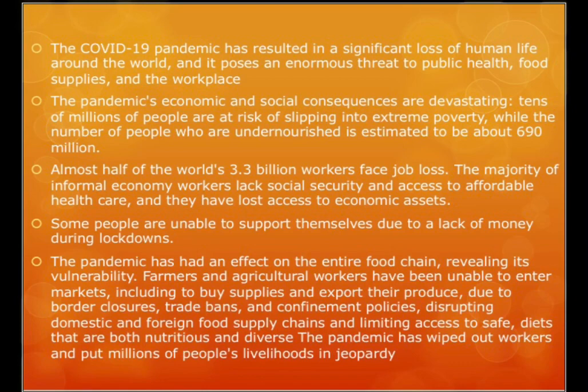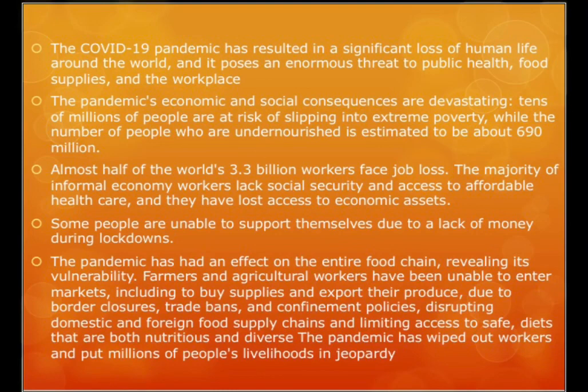Tens of millions of people are at risk of slipping into extreme poverty, while the number of people who are undernourished is estimated to be at about 690 million. Almost half of the world's 3.3 billion workers face job loss. The majority of informal economy workers lack social security and access to affordable healthcare, and they have lost access to economic assets. Some people are unable to support themselves due to lack of money during lockdowns.